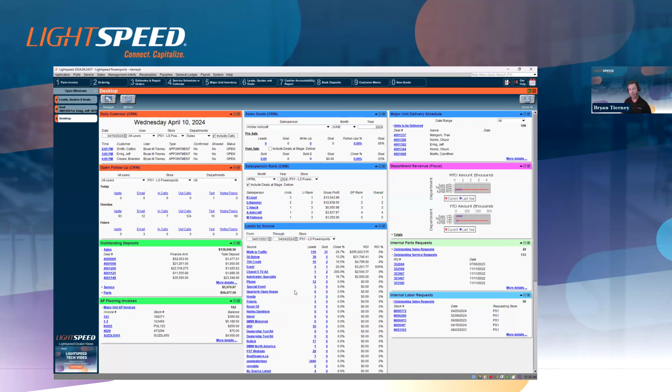Of those leads, how many turn into sold units? And there's other aspects of the desktop that are visible here. I do encourage you to take a look at the desktop and do some experimenting and find out what's your best fit there. No, that's excellent.